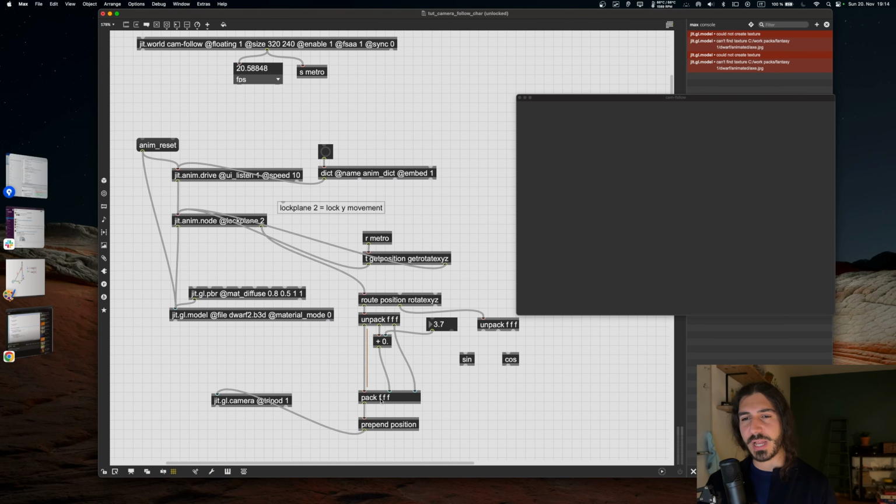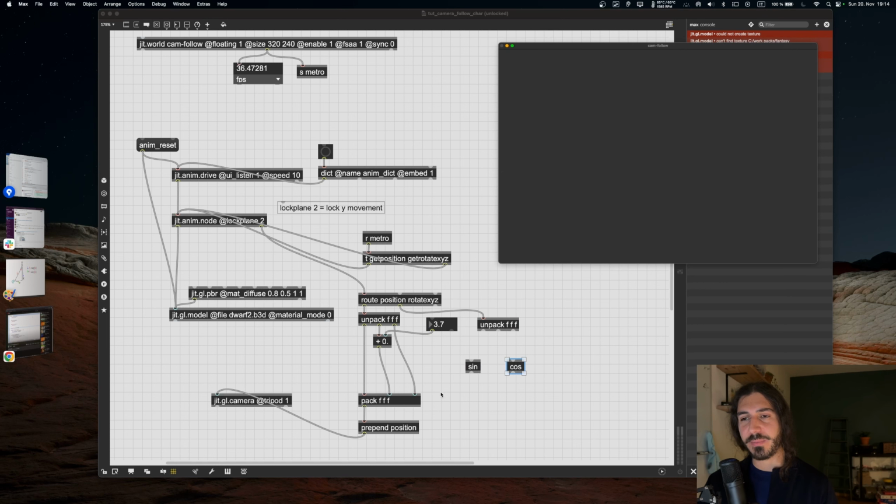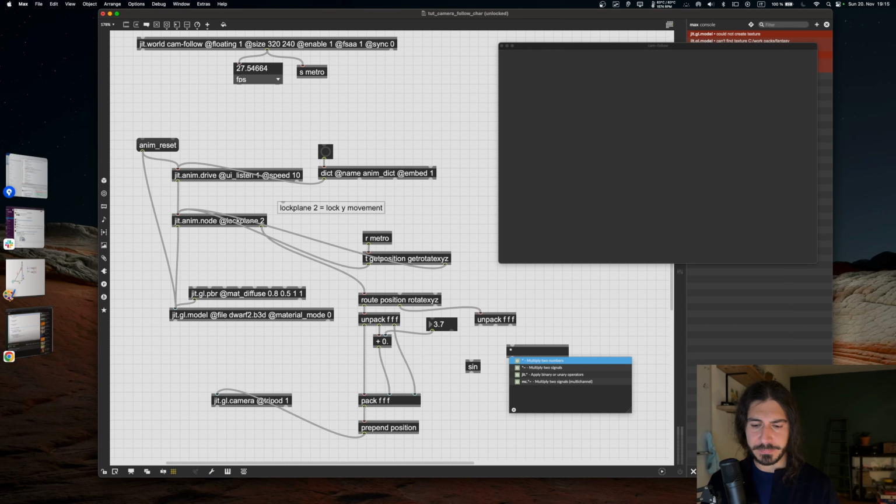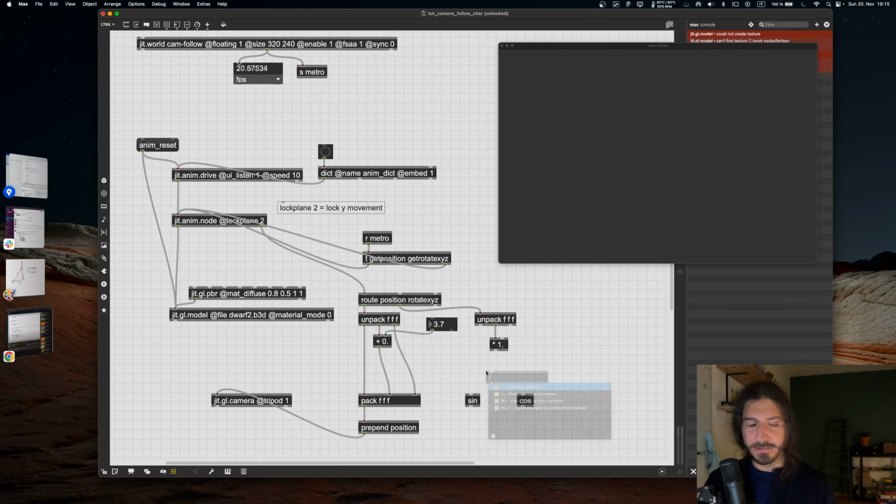And this distance we can choose ourselves. But before doing this multiplication, we need to pass this angle, which is now in degrees, as radians to the sine and cosine objects. So in order to convert this angle from degrees to radians, we need to multiply it by pi divided by 180. So let's see, we should do something like 3.14159, this is an approximation of pi, divided by 180, and this whole thing multiplied by the angle.